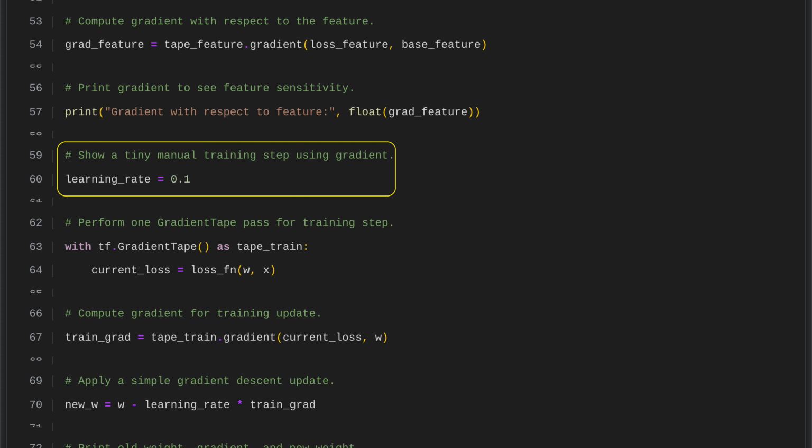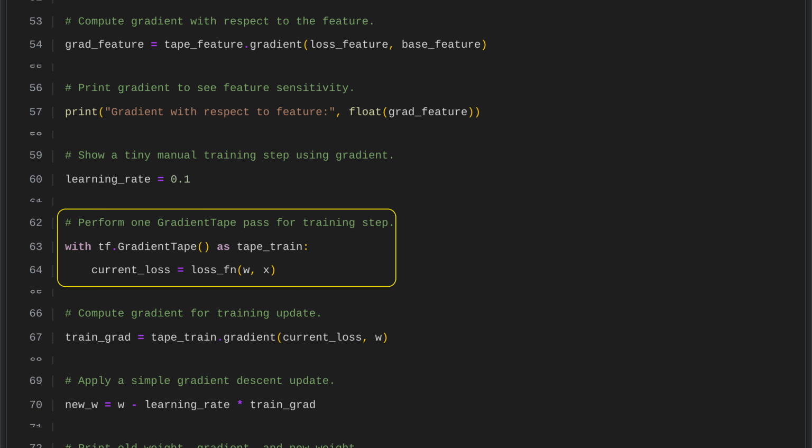We set the learning rate to 0.1, which controls how big a step we take when updating the model's weights based on the gradient. This value directly affects how quickly or slowly the optimization process moves through the search space. A smaller learning rate makes more cautious, precise updates and can help with stable convergence. A larger learning rate speeds up training but risks jumping past the best solution.